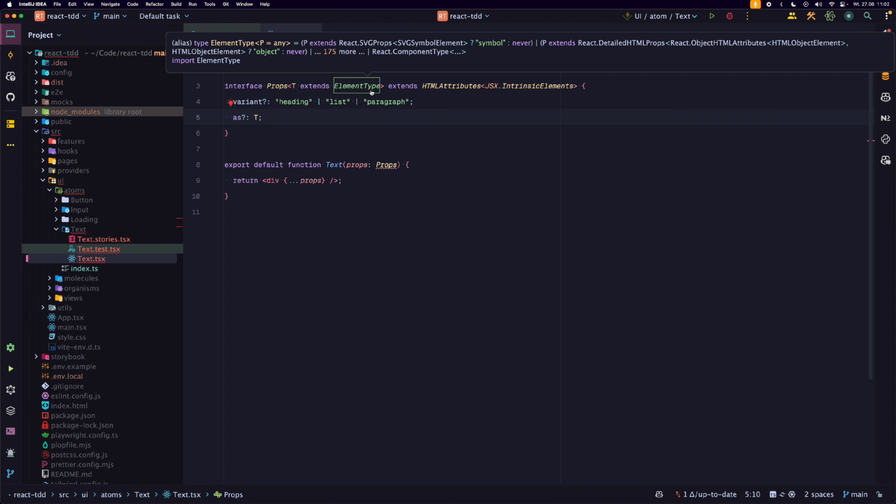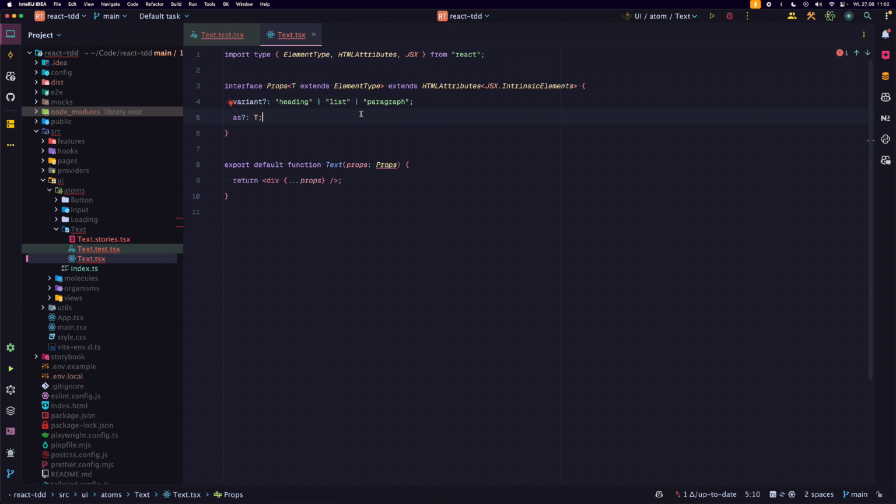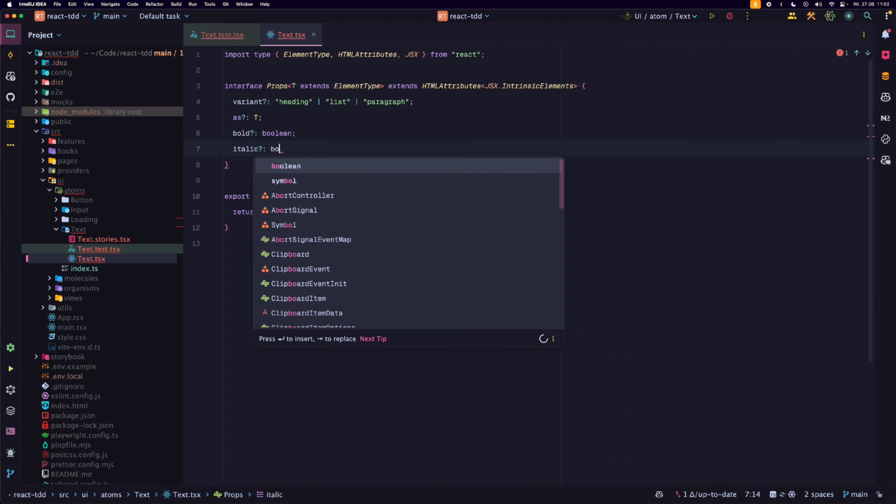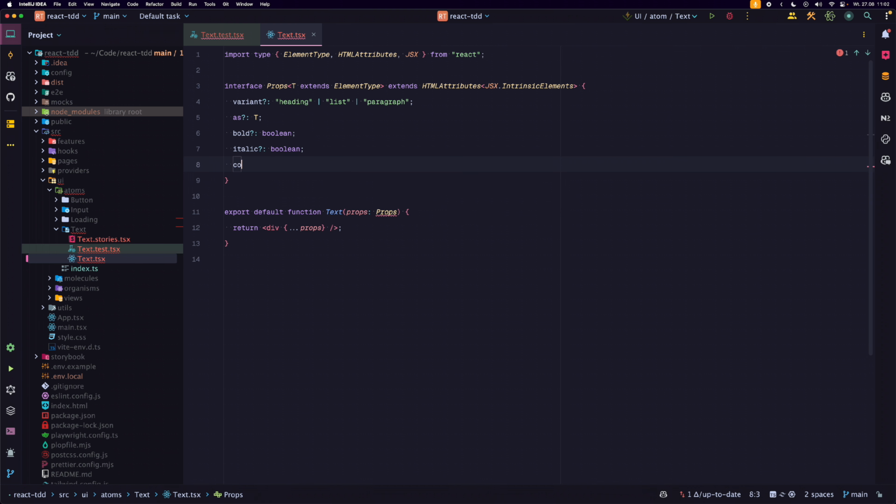So you can see that SVG, detailed HTML, object, whatever we desire as a tag, yeah, and the bold is a boolean, italic is a boolean, optional of course, and color would be a string. Normally, I would type this more strictly with the color to have only colors from Tailwind, but for now, let's skip it. What we also need is to define a return type of the props.